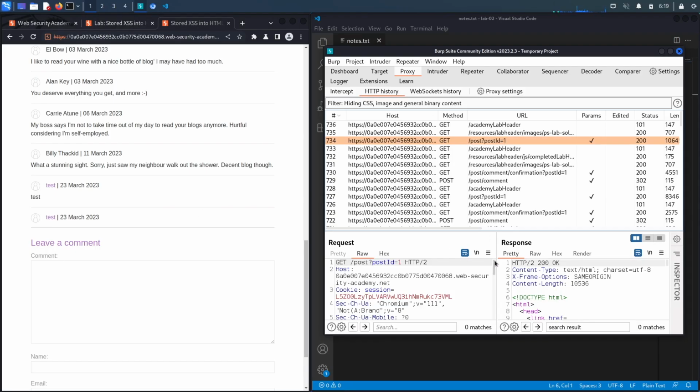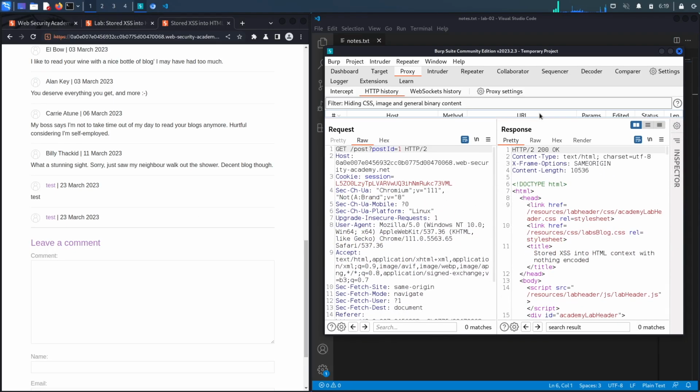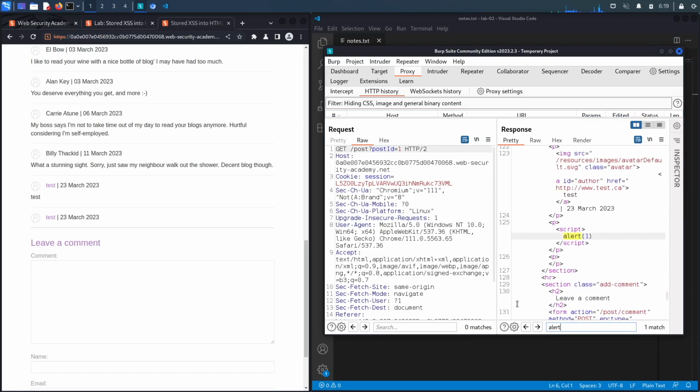And we could see that in the response of the request over here. So if we look for the alert function, you could see that it's literally viewed as client-side code instead of as a string, and therefore the application is vulnerable to an XSS vulnerability. All right, so we successfully completed the exercise by exploiting the stored XSS vulnerability. In the next lab, we'll look at another case of a cross-site scripting vulnerability.